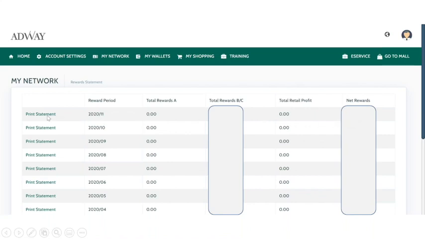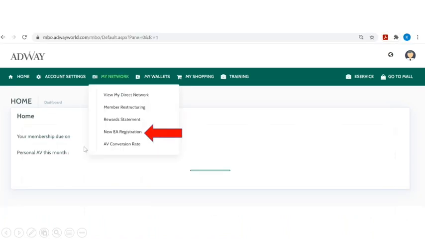You can just print the statement here. You can take a look on the screen, or print it out. Everything is listed down, so you can cross-check whether your calculation is wrong or whether there is any error. This is very useful for you. You can print anytime you want.